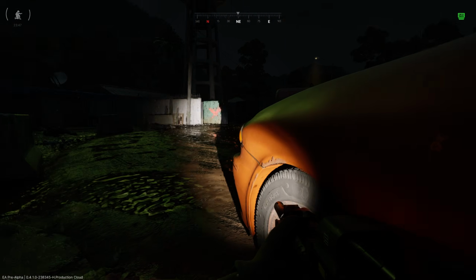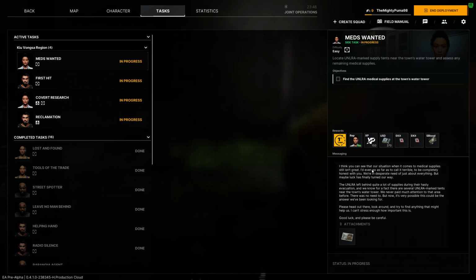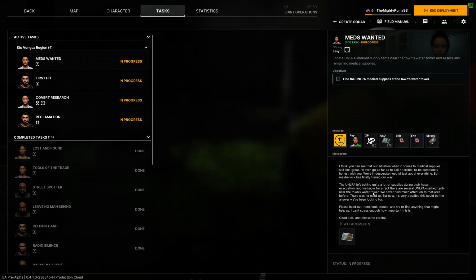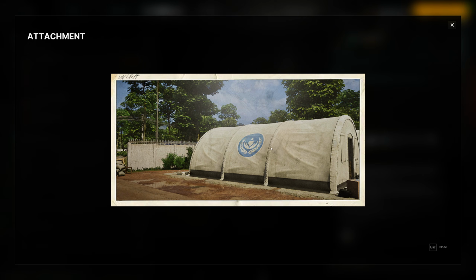Let me crouch down and see what the task wanted. Find the UNLRA's medical supplies at the town's water tower. Situation isn't great. I'd like to call it, you can go as far as to call it terrible, to be completely honest with you. They left behind some supplies. There's tents and towns. Never paid much attention to. Check it out and see if there's anything that might be useful. And then it shows you the tents.